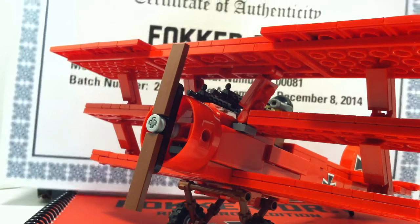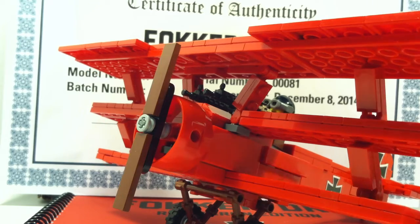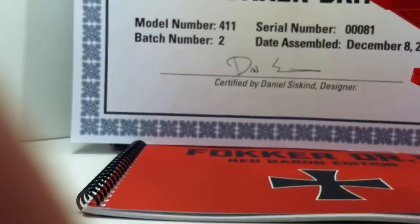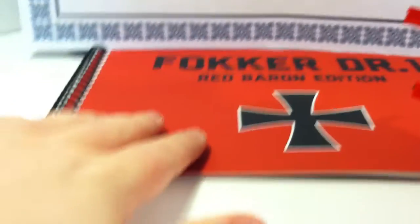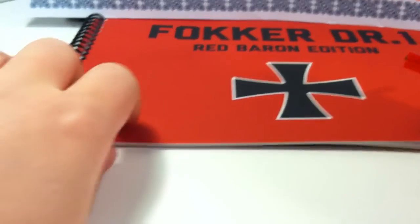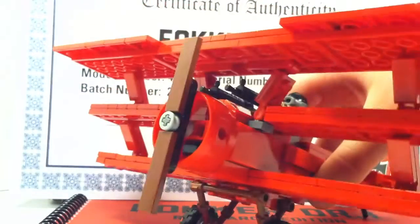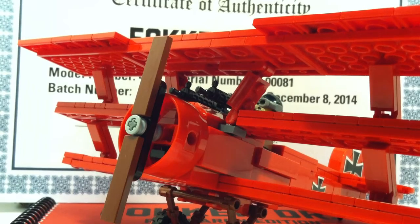So overall, you get a nice box design, a really nice, high quality, I forgot to tell you guys, the front, oops, sorry about that, I hit the camera there, but the front and the back of this little booklet here, this feels like a rubber. That's how high quality that is. It's a really nice booklet there, and you get the certificate of authenticity, very nice figure, and two Brick Arms prototypes, and very nice plane. So overall, it's a very good set.